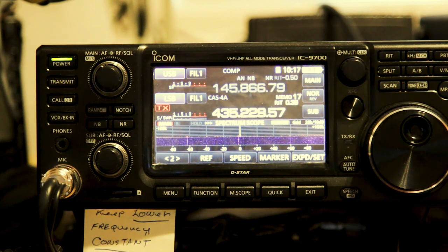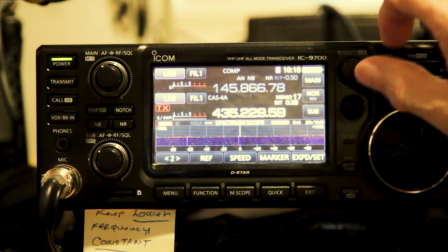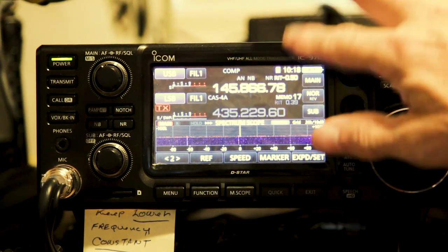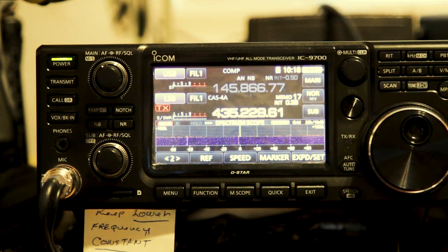But the secret for Ham Radio Deluxe and their automatic Doppler shift is activating the RIT and tuning with the RIT, and allowing the automatic Doppler shift to shift the frequency the way it's supposed to, and everything is okay.